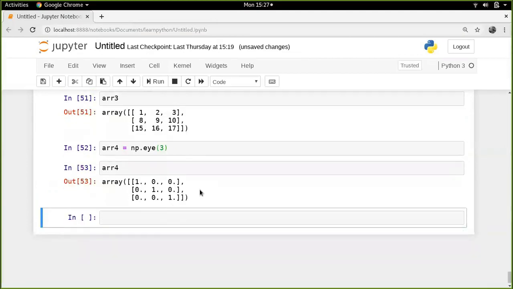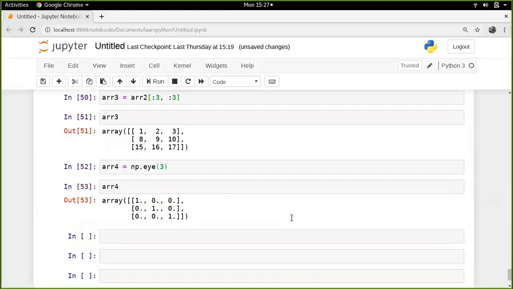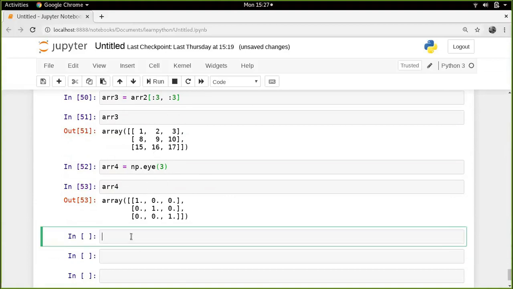Now, in NumPy, you can perform operations between arrays, like mathematical operations. Since most of us come from an engineering science background, from our definition, when we do summation or multiplication, there is a certain way we do it. However, NumPy sometimes does it in a slightly unexpected manner. So I'll just show you what that is. Supposing I want to add these two matrices, that is array 3 plus array 4.